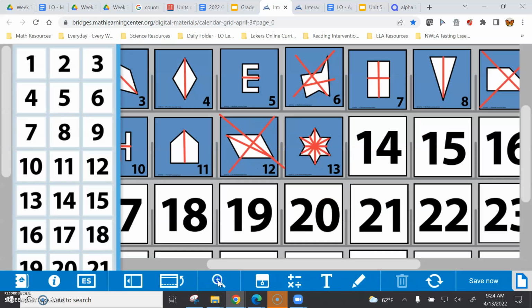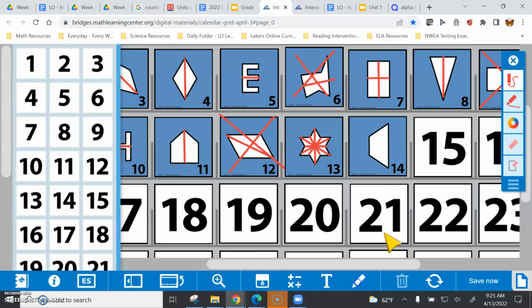Wow, we've been talking about symmetry, and it's really great information to teach us more and more about shapes and things around us. Wow, we have a trapezoid, a sideways trapezoid.